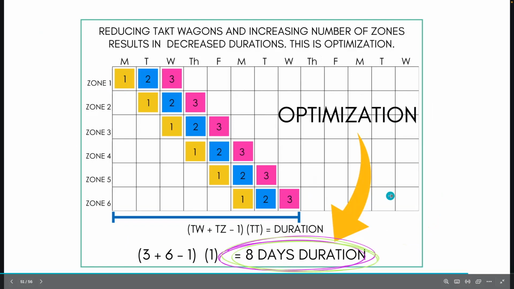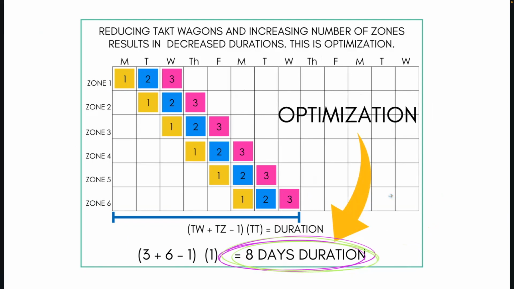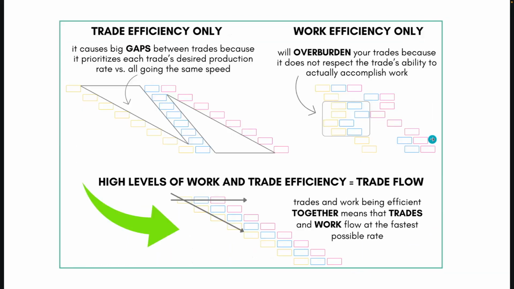And so I want you to understand that even if your takt plans aren't perfectly on an even takt time, maybe it's a multi-train takt plan, maybe there's some variation throughout, it is the takt time component with zones that enables us to do these really cool calculations and know how many zones we should have and be able to gain buffers at the end. So this is called optimization, and it is enabled by takt time.